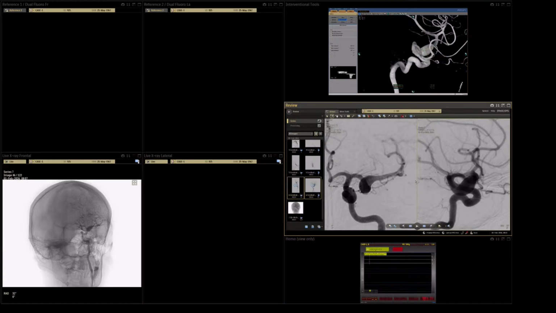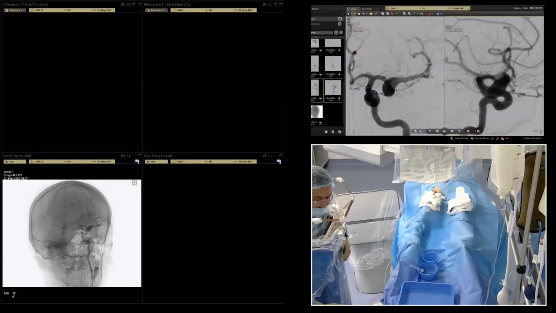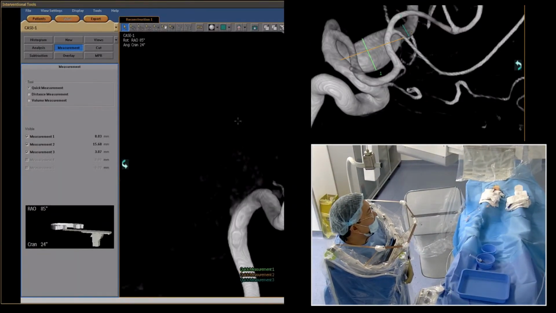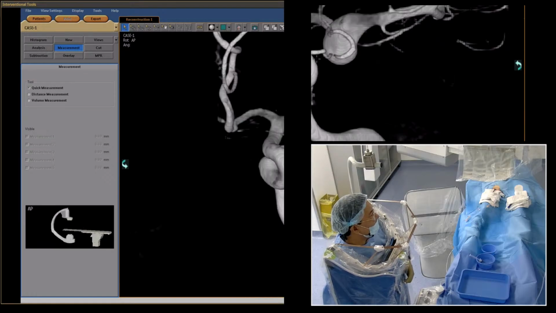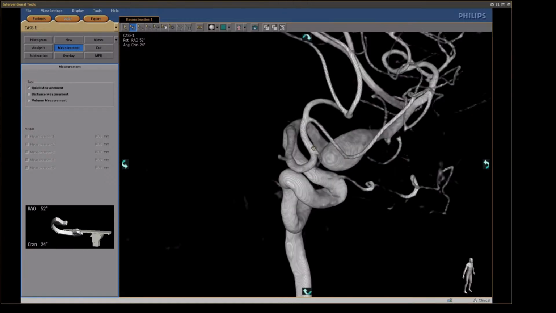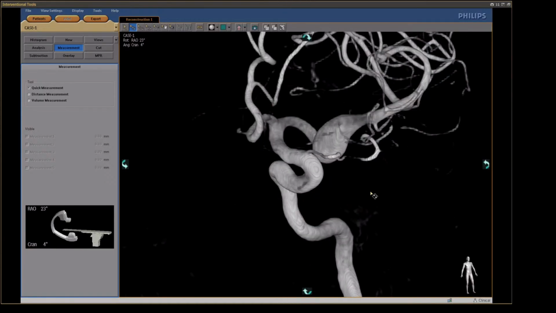Okay, 85-25. Okay. Okay, let's see how it would be on AP. Which projection is better? It's something like this, huh?